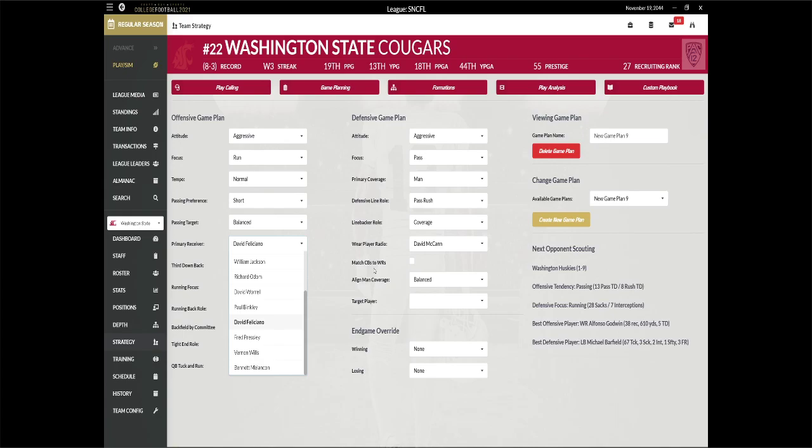And we'll talk about defense in a minute. But David Feliciano is my best player. I'm going to target him. We talked about Boyce. Boyce is actually the better all-around back as opposed to Tellez, who of course is injured. But Tellez is my best running back. He's not my best all-purpose back. Boyce is. So I have Boyce for third down.